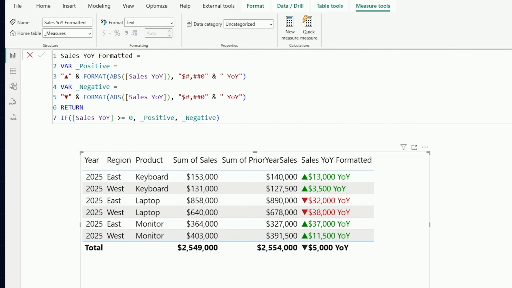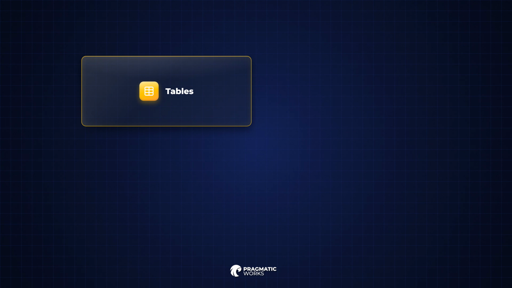So this is a cool combination of ways that we can use these measures to have text fields, like up arrows or whatever text you want to include on them. Like, we're doing great or we're doing bad or whatever it is. You can use your creative mentality to implement these same exact types of measure changes for any type of visual. It doesn't have to be just for tables or just for cards.